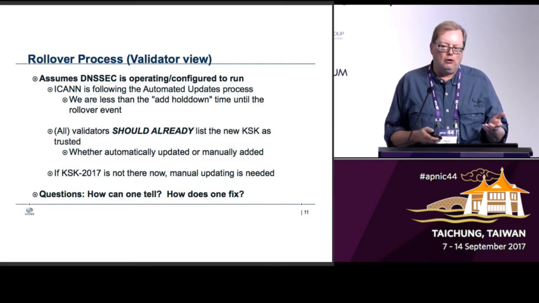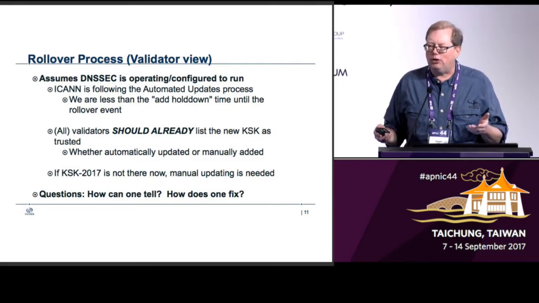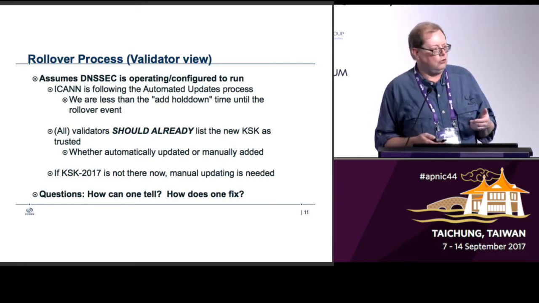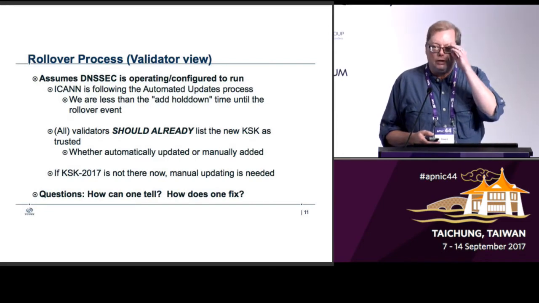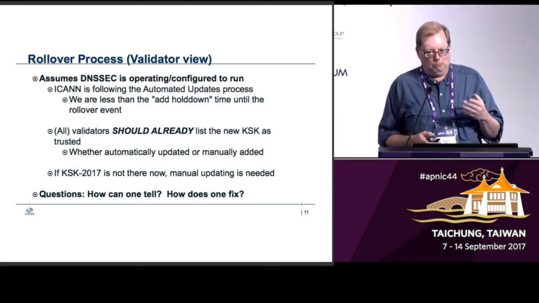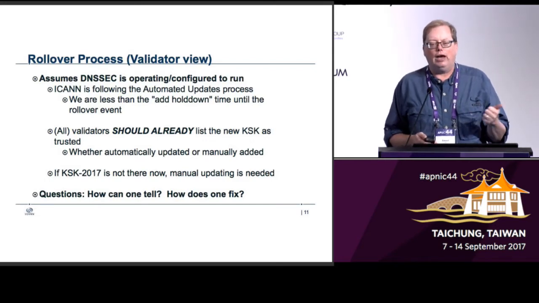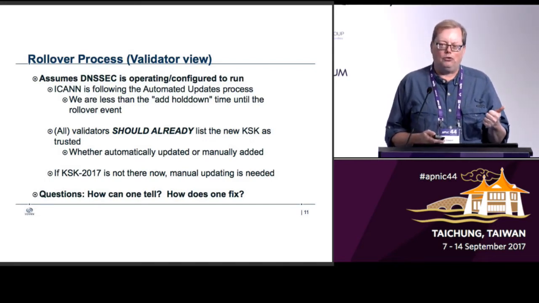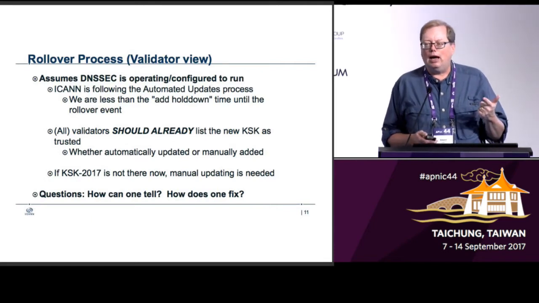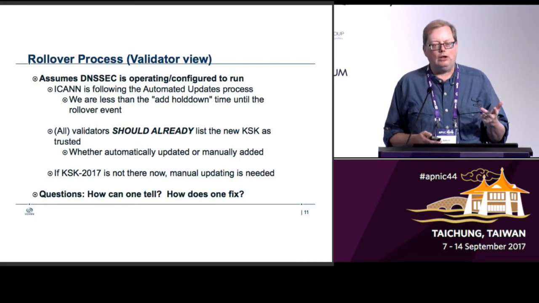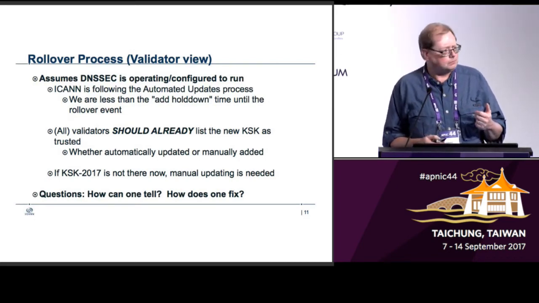If you don't trust both keys by now, you have a few days to make up for this, but you should be at the point where it's trusted in all these servers out there. So this comes to three questions that people may have to answer. One is, how do you know you're doing DNSSEC? There's a possibility that you may be doing DNSSEC and don't know it because of the way your system's set up. Two, how do you know you have the right keys configured? And three is, what do you do if you don't have the right keys configured?